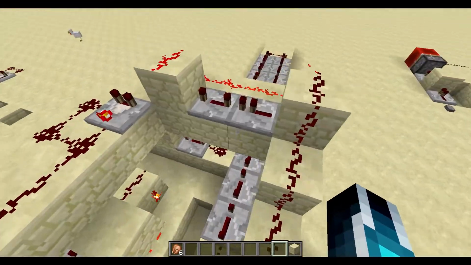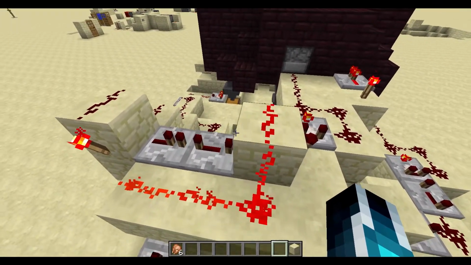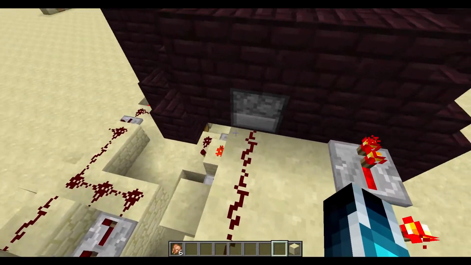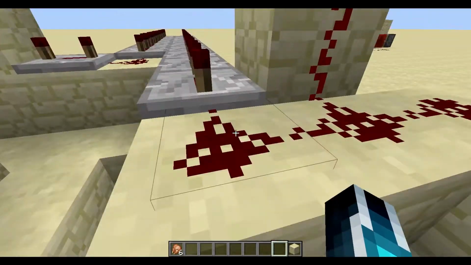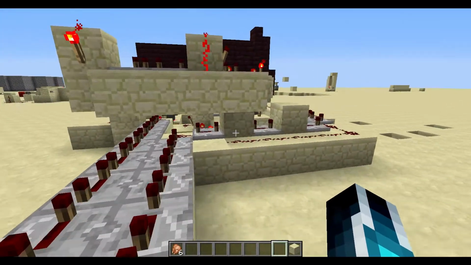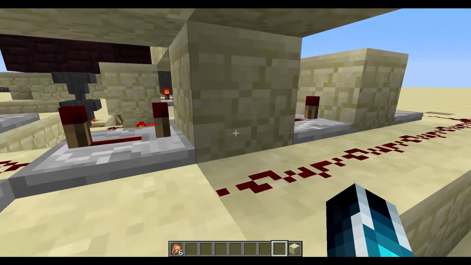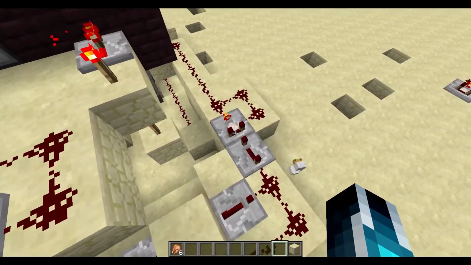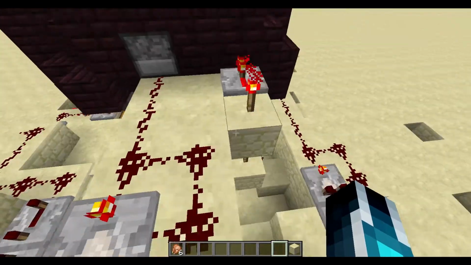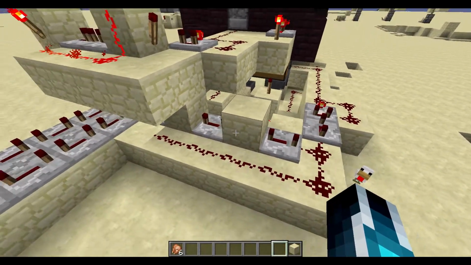We have a filter, something that sets the pulse length to a certain length, and then we have something that turns the length into short pulses, which is used to control the lava. And the other way, we have a huge line of repeaters to give the chickens time to burn to their death. Then we have this thing, which actually extends the length, because this thing is actually the same as this, only instead of 4 ticks, like 2 short pulses, we want 6 short pulses because we want to give the customer 6 cooked chicken.